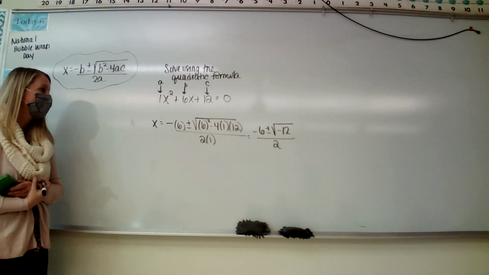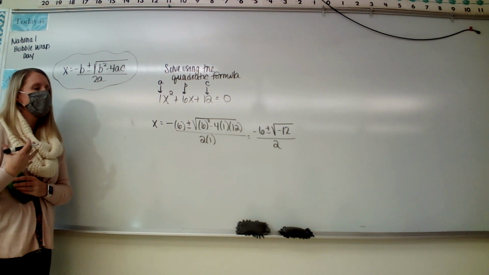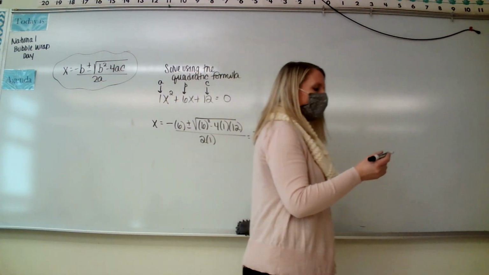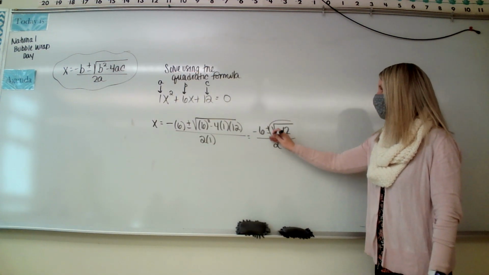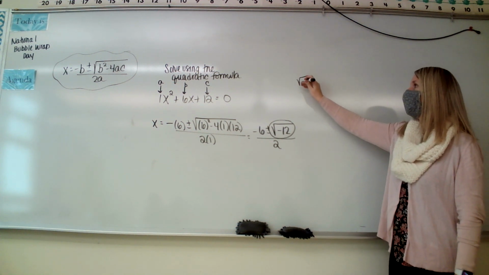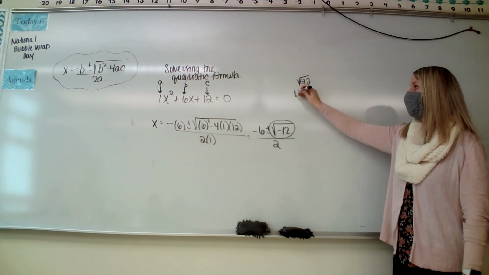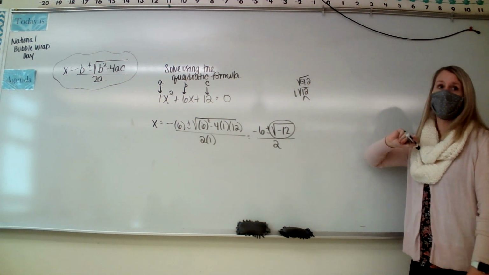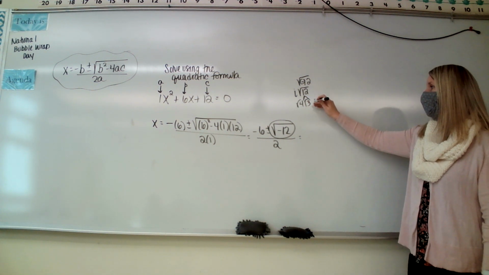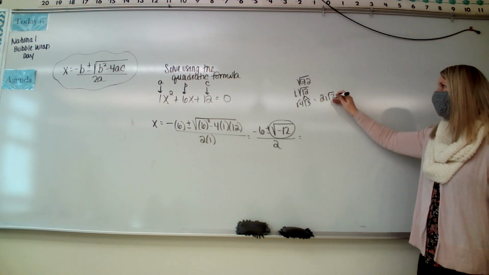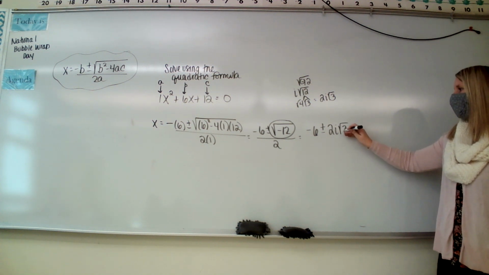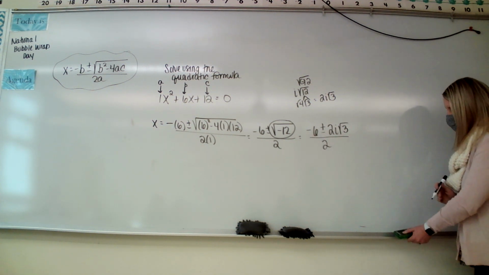Okay, so we're already looking way better. Here's where you just need to make sure you're okay with the simplifying part. So when you get to here, you want to always check your radical and see, can I simplify this? And I can. So just off to the side or in your head, remind yourself there is a negative, so I'm going to have an i. And I can break down root 12 into 2 root 3. So we're going to replace this with 2i root 3. Okay. So always check your radical.